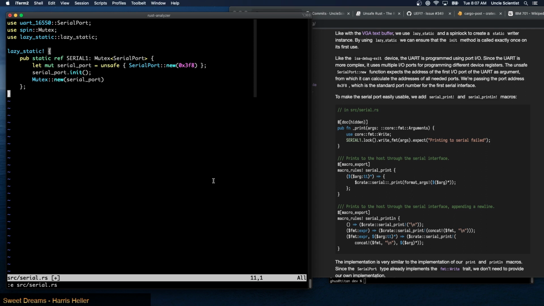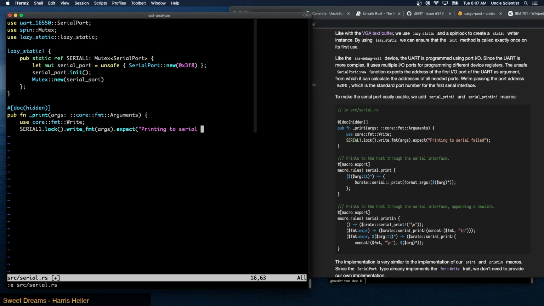Lock the serial port, call write_fmt on it with args, and then panic if we fail: "Printing to serial failed".